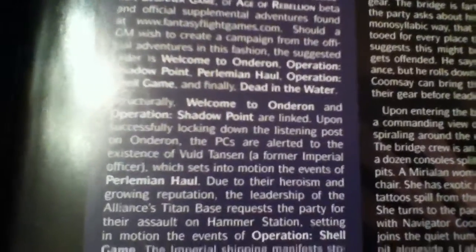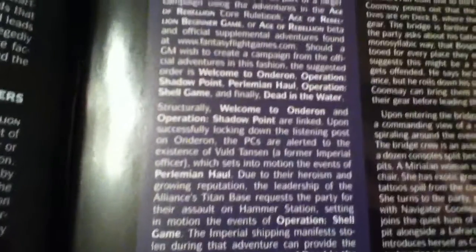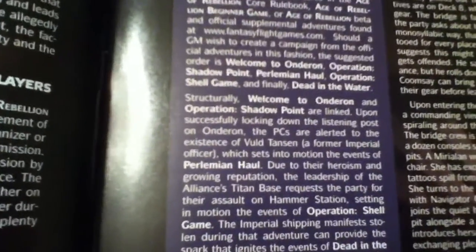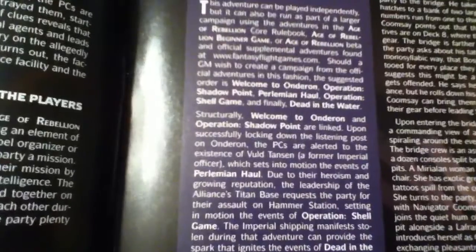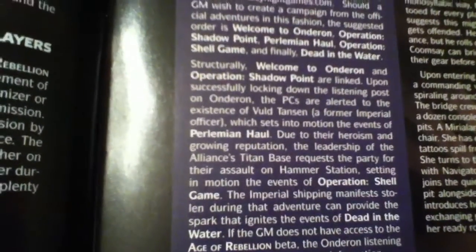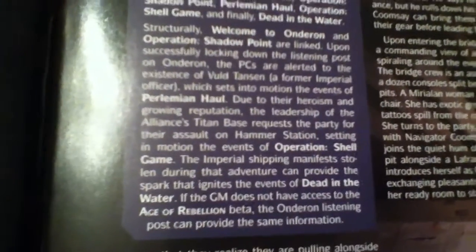But Welcome to Onderon / Takeover at Whisper Base from the introductory game, the beginner game, then leads into the free beginner level game, or module adventure, that you can download online, that you have the little flyer for inside the beginner game. That is supposed to lead you into, and it tells you how and everything in here, Preliminary Hall, that's the one from the core rulebook, which can then lead you into Operation Shell Game from the beta rulebook, if you can get your hands on that still, and that leads into Dead in the Water.